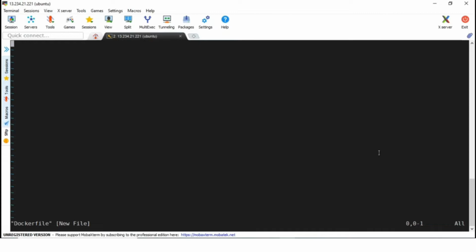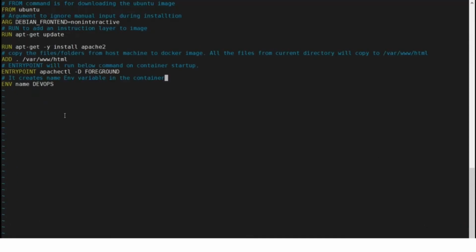Now we are inside the Dockerfile. Here I have copy pasted the instructions of the Dockerfile. Instead of writing it down, I thought of directly copy pasting the instructions and just explaining what the different instructions mean. First thing first, the instructions that you can see in the blue color are basically the comments, which means that when the Dockerfile is getting executed, those comments will be completely ignored and won't be taken into consideration. Only the instructions in colors other than blue will be executed.